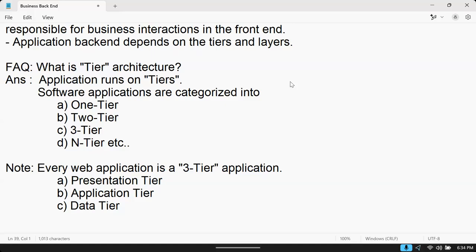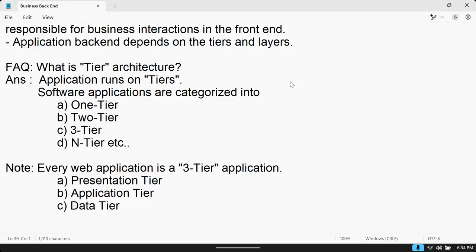So HTML, CSS, JavaScript, jQuery, Bootstrap, React.js, Angular, all these come under which tier? Presentation tier. And remember, the application tier is creating servers, hosting applications on servers, handling request and response. All this comes under which category? Application. Maintaining data for that application is called what? Data tier. These are all the basic points.